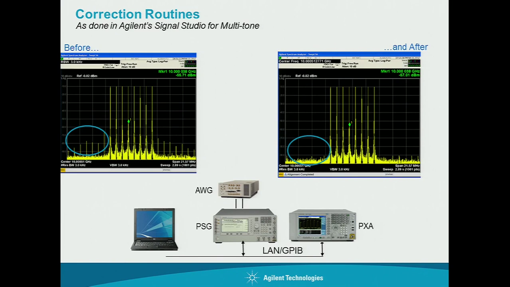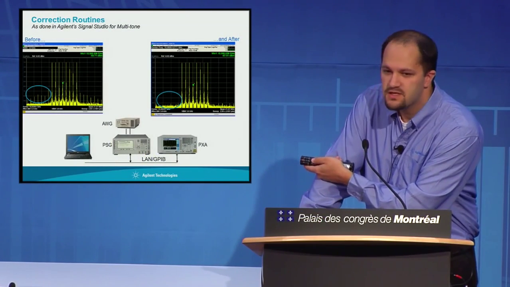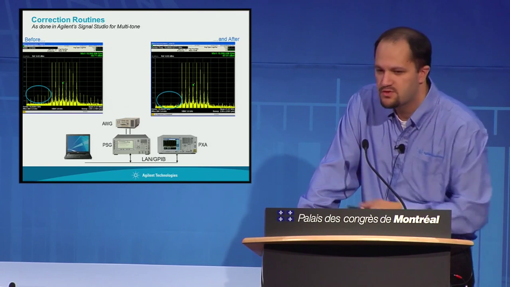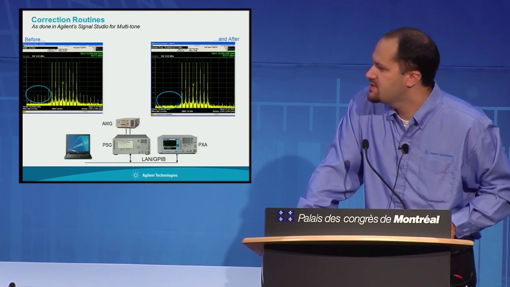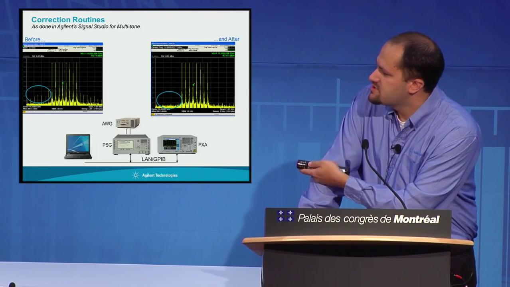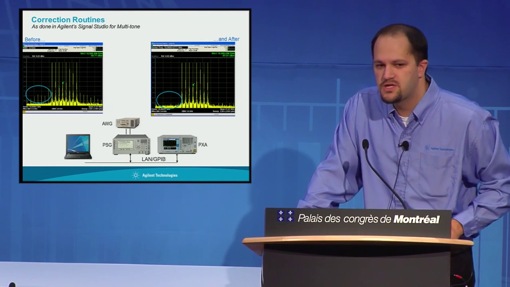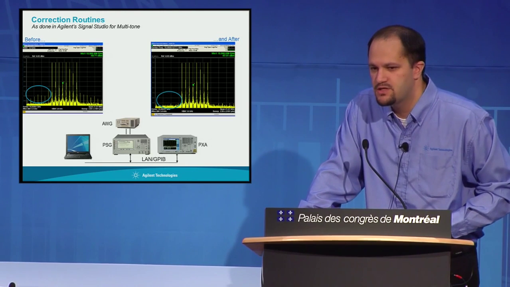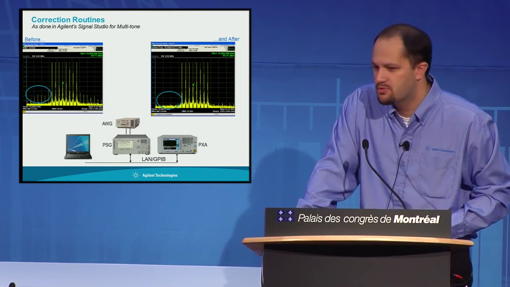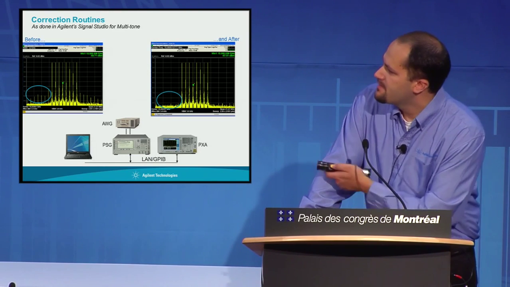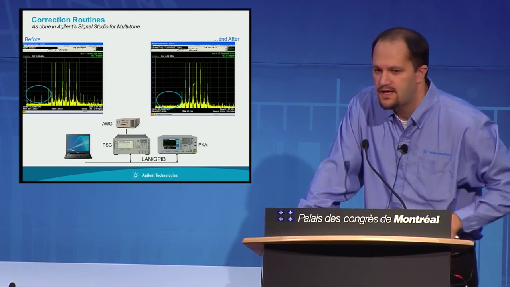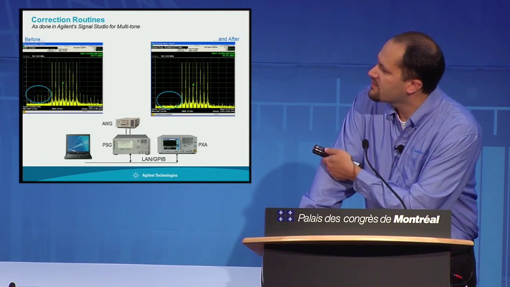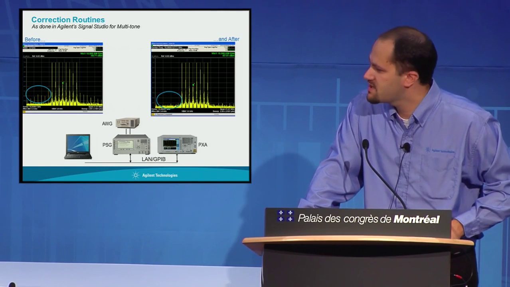So kind of a trick that you can do is you can actually create destructive signals that can knock down these spurious problems, as well as LO feed-through and other problems that you may have in your signal channel. So typically when you do this type of application with an arbitrary waveform generator, you're going to see these types of products, and the counter to that is a technique that is typically used to knock these down. So it's a mathematical approach to calibrate and correct. And in this same process, you can actually correct and enable a nice linear flat top, which is another desirable trait of these types of waveforms.